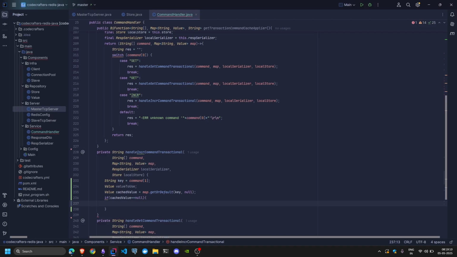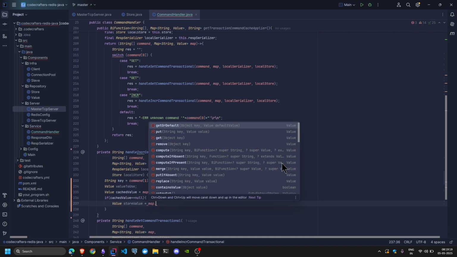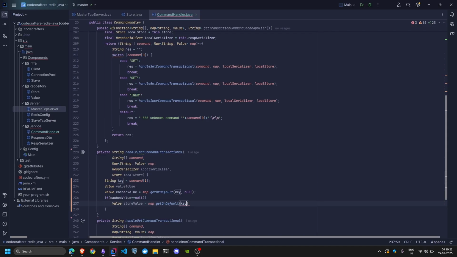So if it's null, then I need to get it from my value store. App dot get or default of key. So instead of this, we need to get it from my local store dot get value for the key.